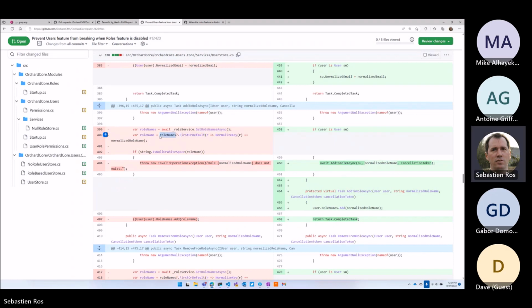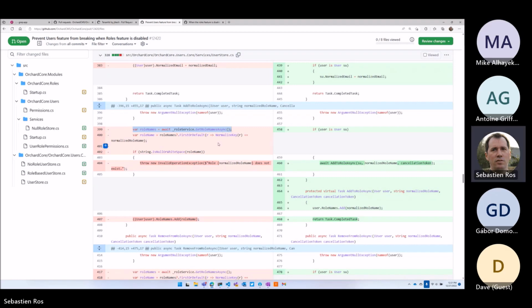Per default, if there is one. So if this thing returns nothing, then we don't need to change this code. First, get role names. Yeah, and I think that's why we have a default. That's exactly why we have two different stores, one with no role, which basically returns an empty array. Okay. Yeah, that's exactly, I think, why.